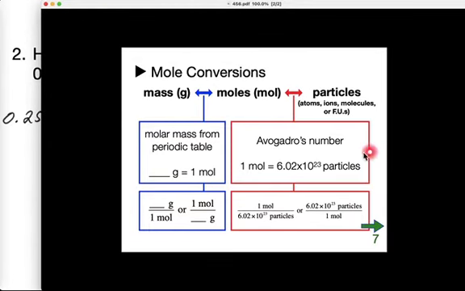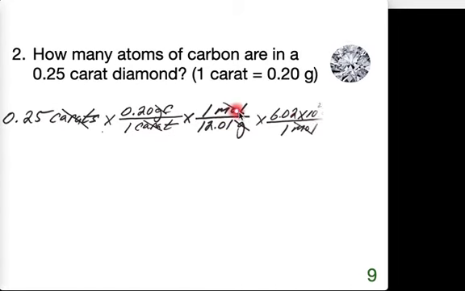Next, we want to convert to number of atoms. And so we would use this conversion factor because we want moles to cancel out. So 6.02 times 10 to the 23rd atoms per mole. Again, we want units to cancel out. Again, I know I've said it a couple of times already, but if you just pay attention to the units, everything falls into place. It's really easy to see if you made a mistake. Like if you had this upside down, moles wouldn't cancel.